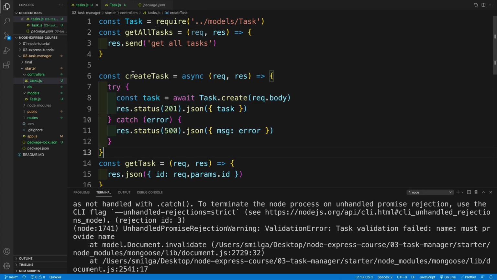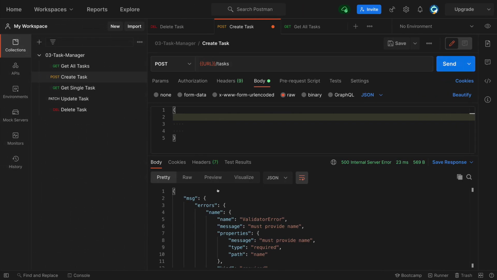But then eventually, by the end of the project, I'll show you multiple ways how we can simplify that and how we can omit this boilerplate code for try and catch. Then your next question probably is, okay, we get the response, but this error seems a bit lengthy. Can we make it shorter? And my answer again is yes, we can. And the most basic approach is going to look something like this. Instead of setting message property equal to an error parameter, just simply set it equal to a generic "there was an error" string value. As far as more complex setup, I'll discuss it at the end of the project since I want to keep moving along with the rest of the functionality.